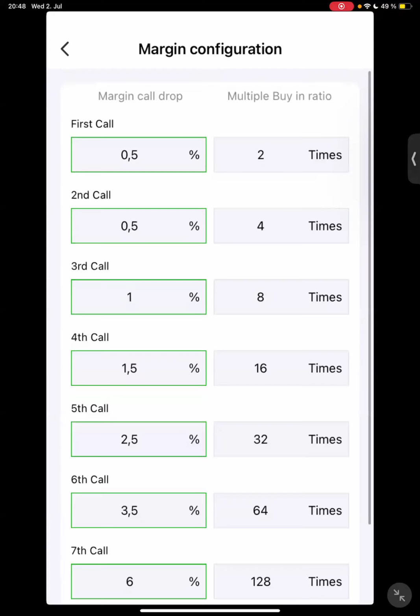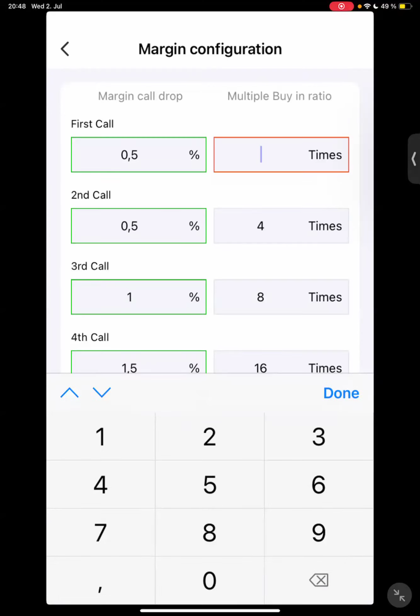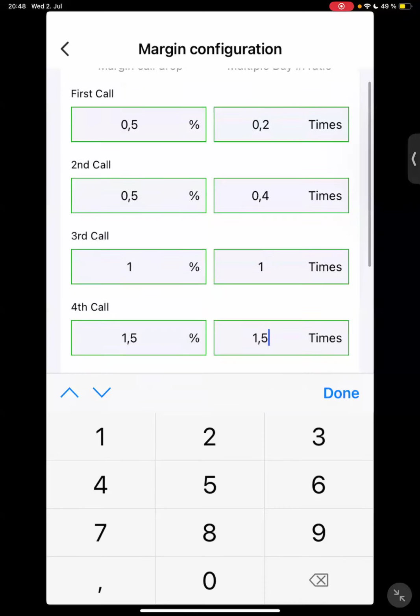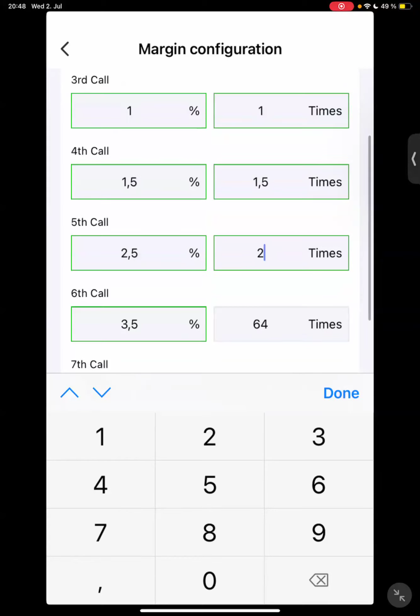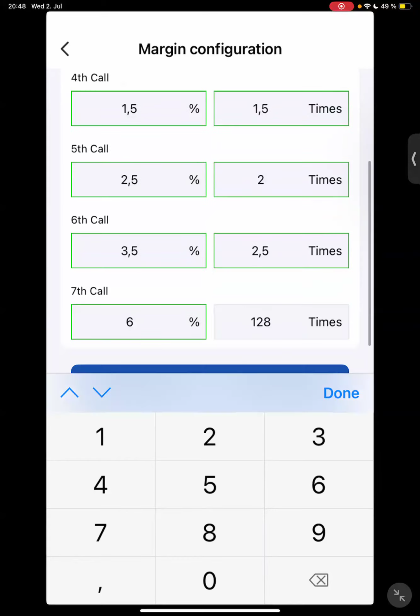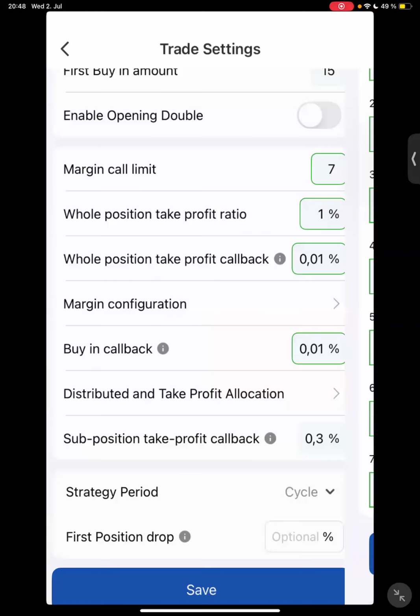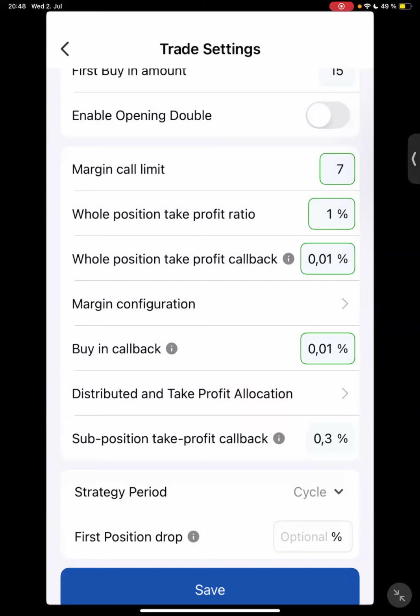Now, this is where you have to change. If you like, you can do it 1, 1, 1, 1, 1 throughout. 1, 1, 1 means if your first buying amount is 5, 5 times 1, okay? But it's good to do it in multiples, okay? And then let's say I do this one 1, then 1.5 times, then 2, then 2.5 times, then 3. Now, mind you, sometimes though they've predicted the market will drop by 15, sometimes it doesn't even drop at all. Only the first buy will sell for you. Sometimes it can drop to the third call.